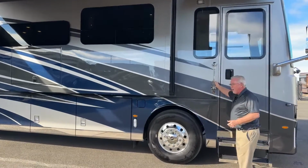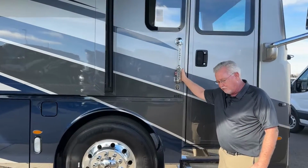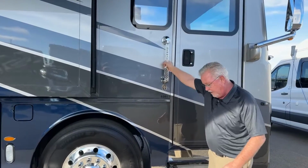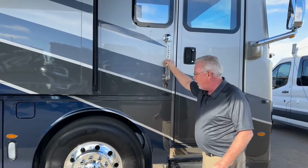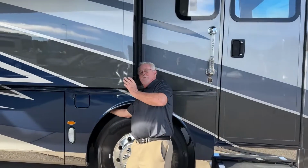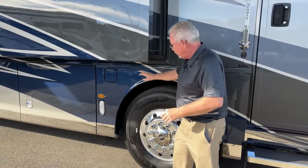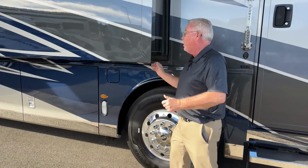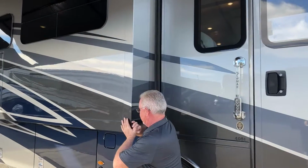As we walk down the side, you'll notice a very heavy-duty grab handle with a keyless entry right here, and it is solid. I mean, you can really rely on this as you're going up and down the coach. I always like to point out right there is our steel plate that protects our fuel line. And while we're here, let me show you a little something else.